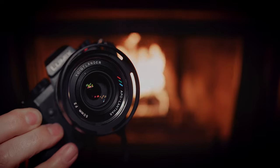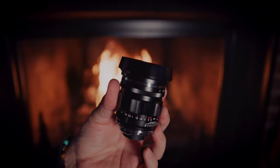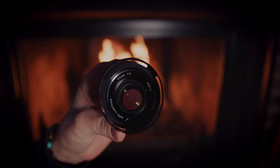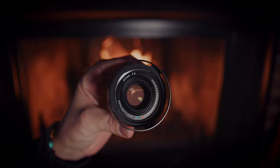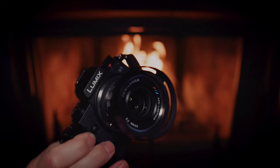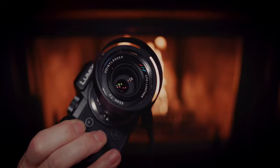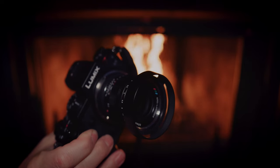But how's the performance? Now, I have the M mount here adapted to a Panasonic S5 as well as a Leica SL2S, and the lens performs beautifully. In fact, if I can be honest, it reminds me quite a bit of the Leica 50 APO. I just had a Leica 50 APO here a few weeks back, and I have to say, in my eyes and in my opinion, it's not that big of a difference. We talk about the law of diminishing returns, and that is definitely the case when you buy the Leica version over the Voigtlander, but let's take a look at some images here.